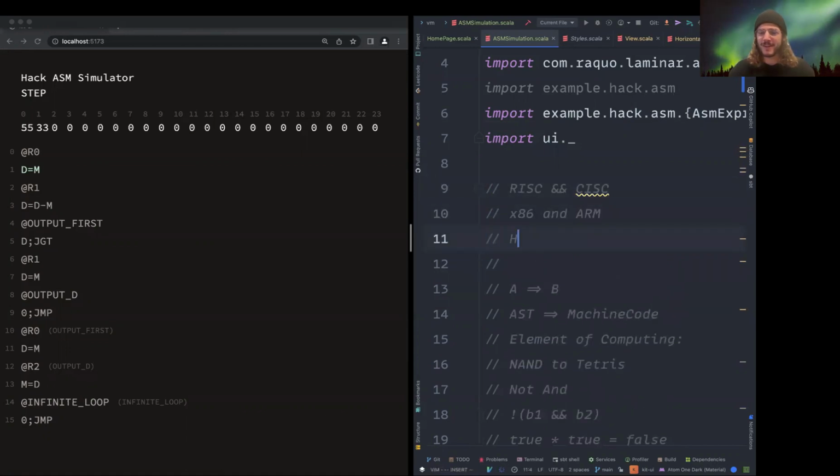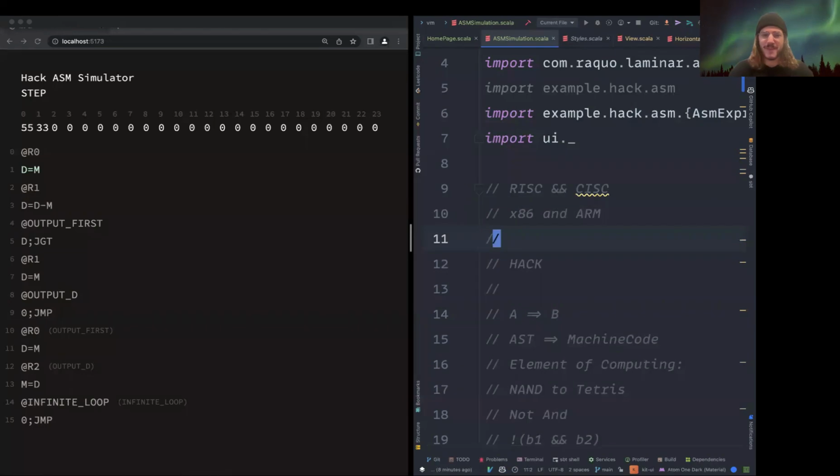We're going to focus on something they call Hack, a fake machine built to be simple. It operates with the same nouns and verbs, just way simpler than these actual production-grade machine languages.